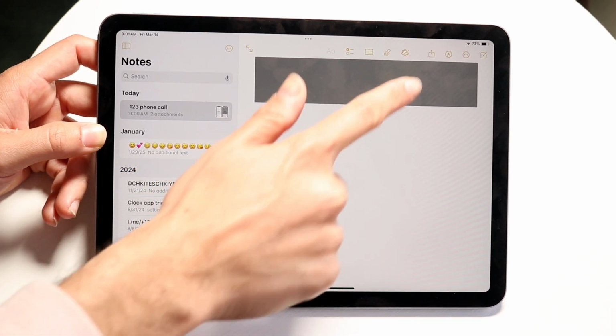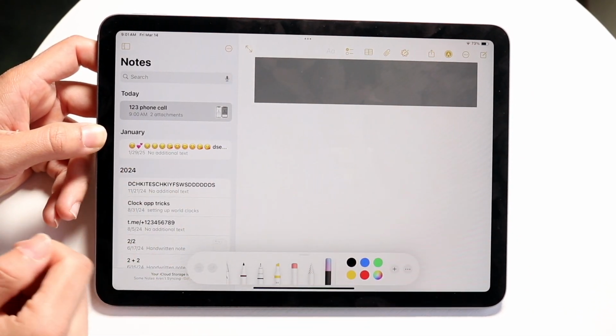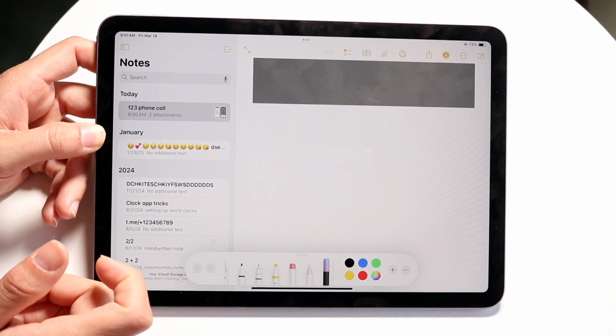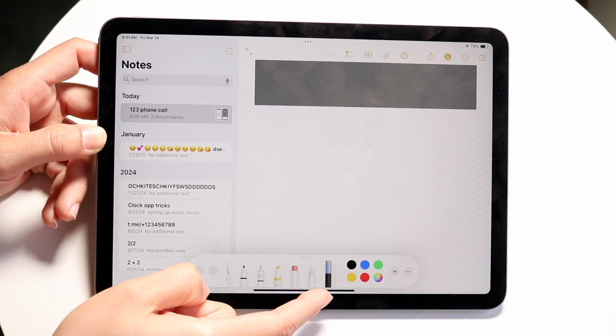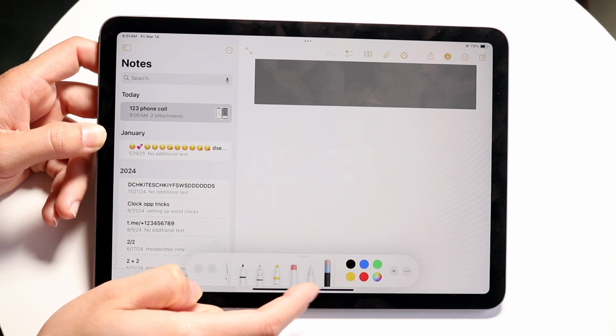Now in the top right, you'll have this little pencil icon right there. All you're going to want to do is tap onto that pencil icon. Now if you enabled Apple Intelligence and you have your Image Wand enabled, there's a couple of different icons. You want to go into this particular one right there.